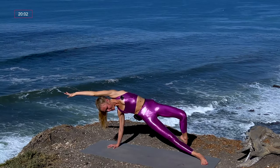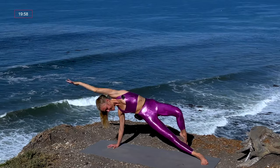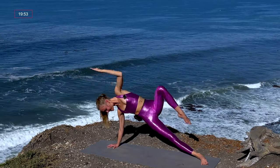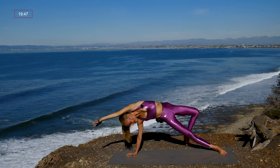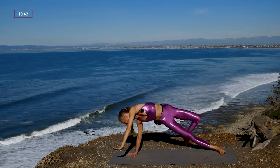9, 8, press the mat away. 7, you're doing great. 6, 5, 4, 3, one, enjoy that back bend. Lift those hips, press into the ball of that left foot, and then meet me in a high plank.